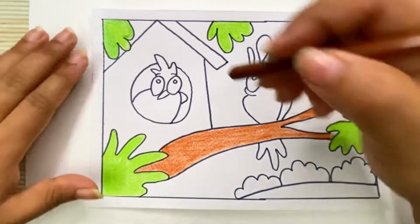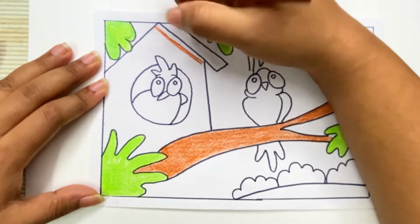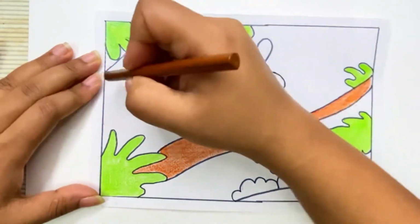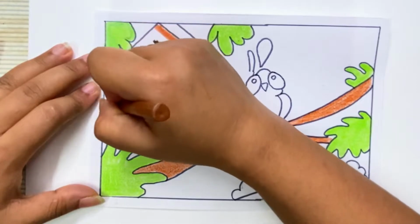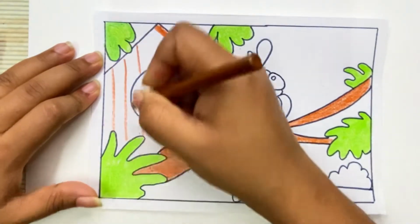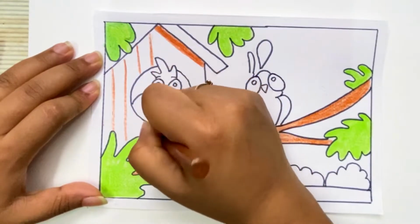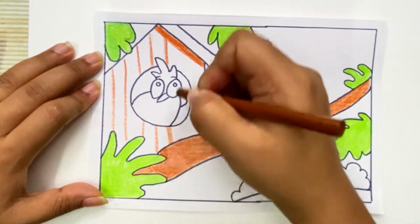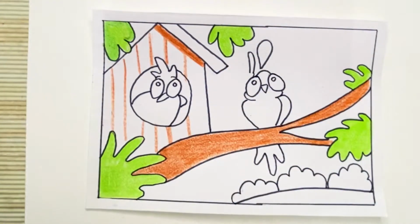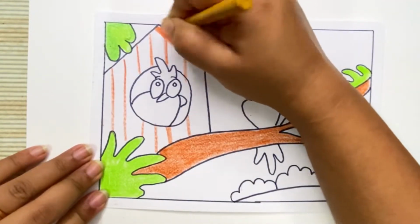So using the same brown, we will make some lines on the tree house. So make vertical lines. When you are making over the circle, draw the line, lift the color and draw the line below. So on the circle, make imaginary line. It is done. Now we will use yellow ochre or mustard or golden to color this tree house.